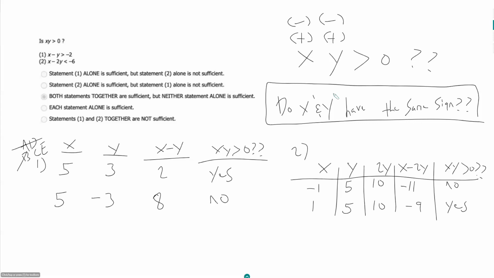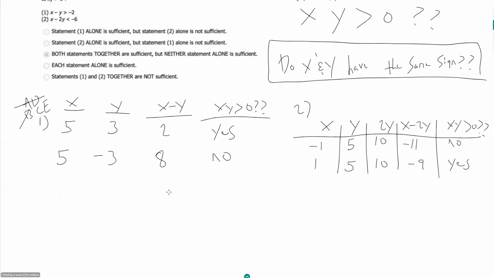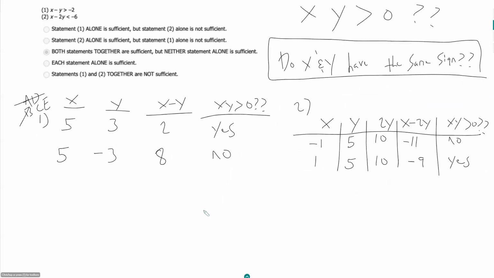So now, let's see, can I use any of my examples here for my first statement? So x minus y has to be greater than negative 2, and it doesn't look like I can reuse any of these guys. So you're going to have to sort of press the reset button here. And what I'm actually going to do is, now that I have two inequalities, if I'm looking at them together, I'm going to try and combine them to see if they can get me together to tell me some more information.